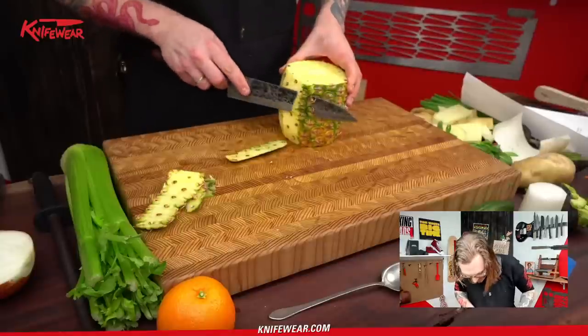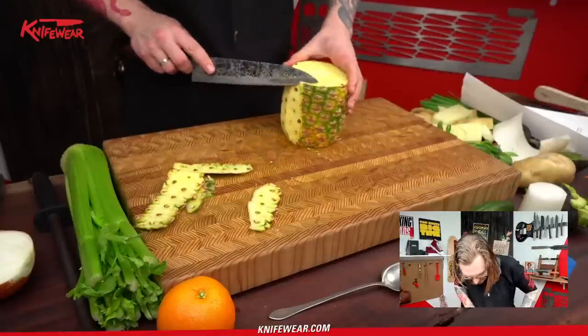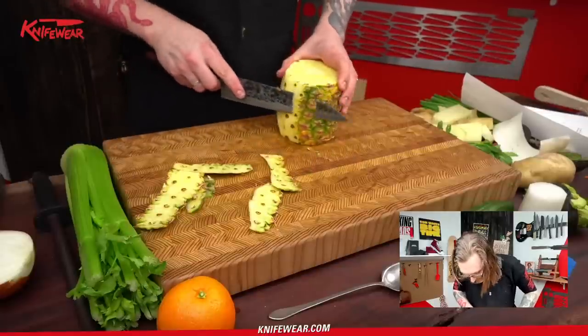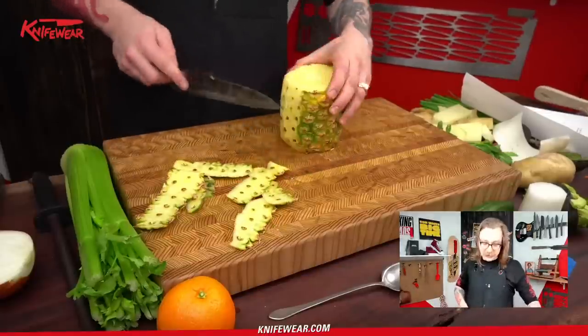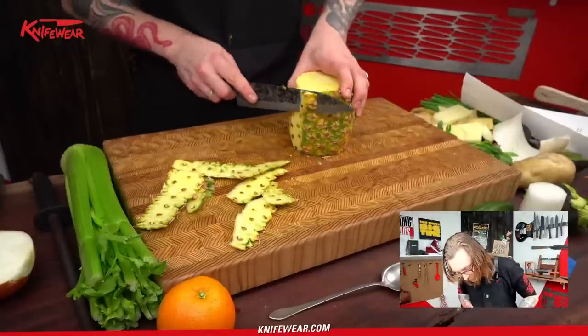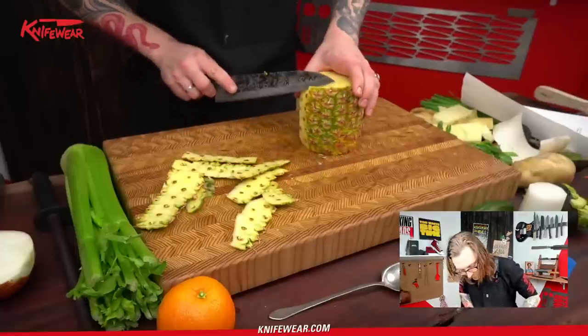And so we just peel, like so. And so, yeah, I'm leaving behind a lot of the inedible stuff. But if you cut off these spines, you're just going to cut off too much of the flesh. And so right now we're just focused on getting that tough skin off.